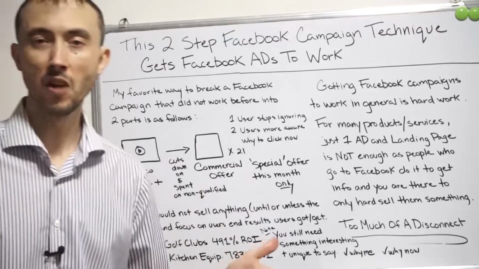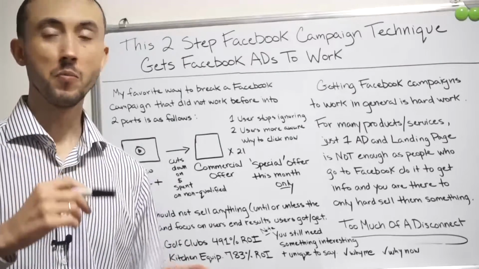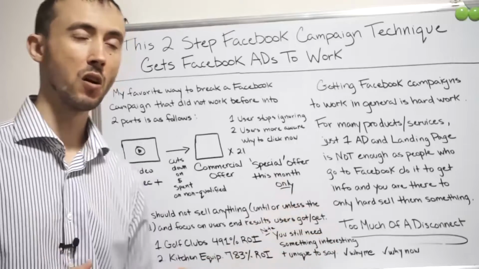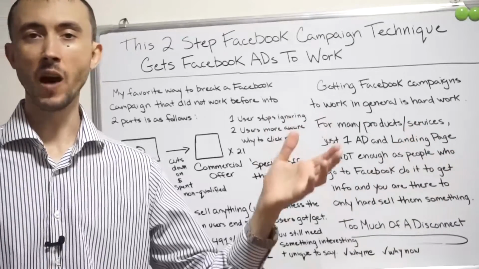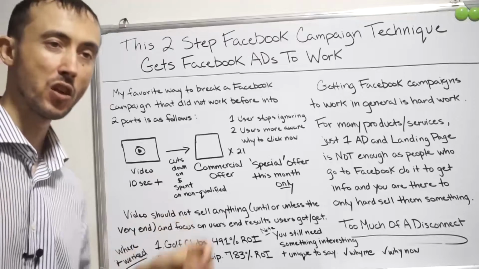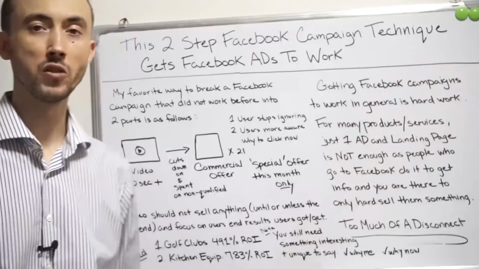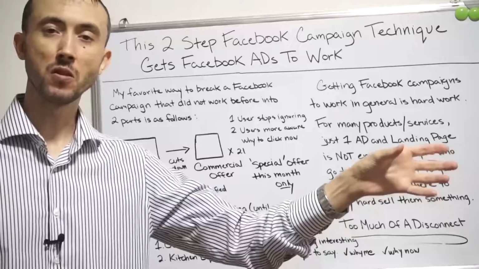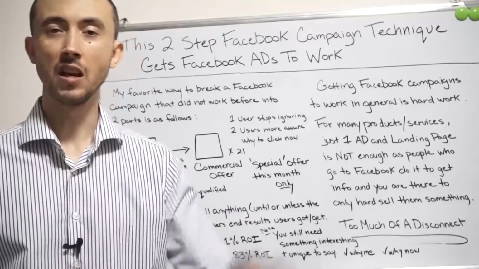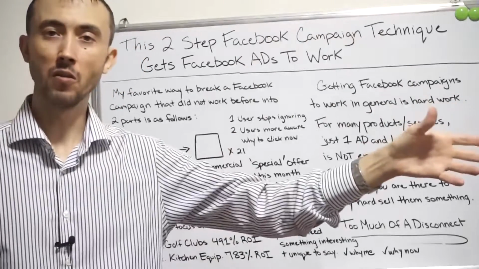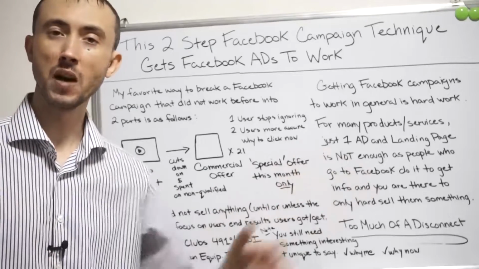And if you're not familiar, those stores sell pretty much everything, all the golf supplies. And the big thing in the golf world is you're buying new golf clubs as they come out. So, to get Facebook to work, if you just advertise your store, people don't care. But if we lead in with a video that shows how this new driver that just came out is working and getting great results, and we advertise that, and then we advertise that this driver's for sale at the local shop, where you can test swing, because they usually have a place inside the shop where you can hit into a net, that can now drive inbound traffic to the store, or just general demand for that product, which they could buy online, but they also could buy in the store.